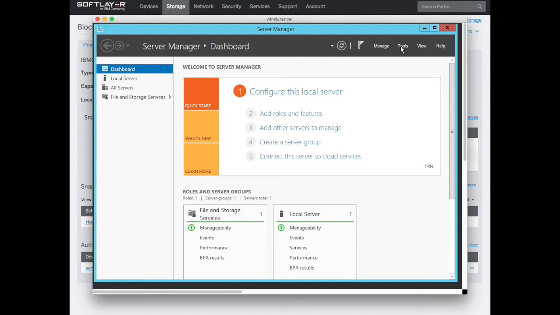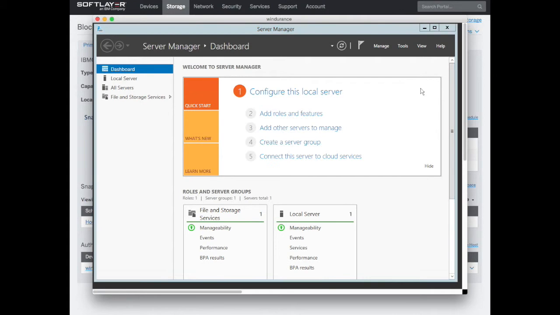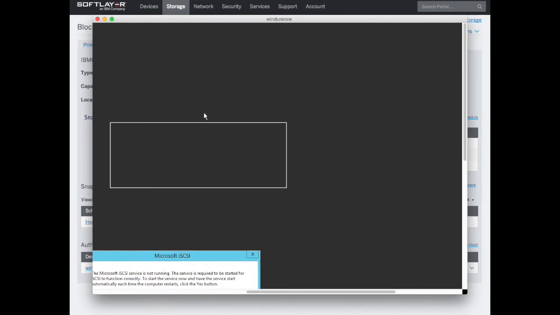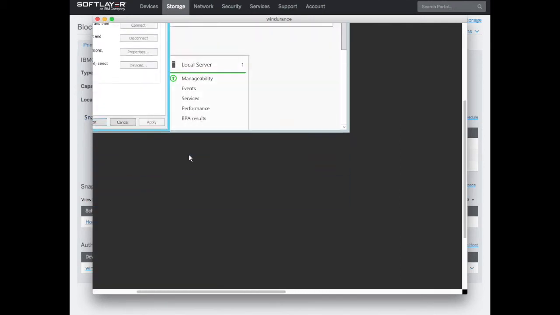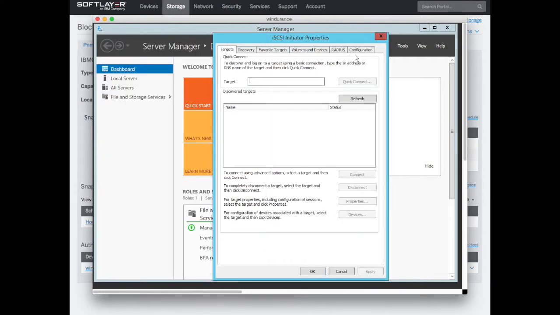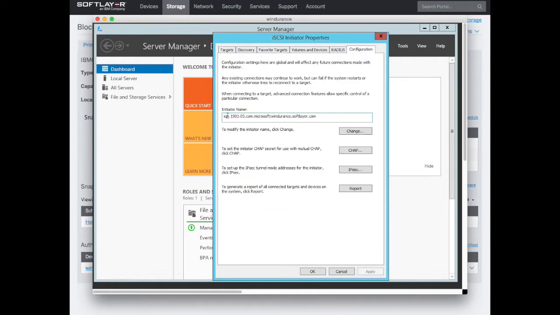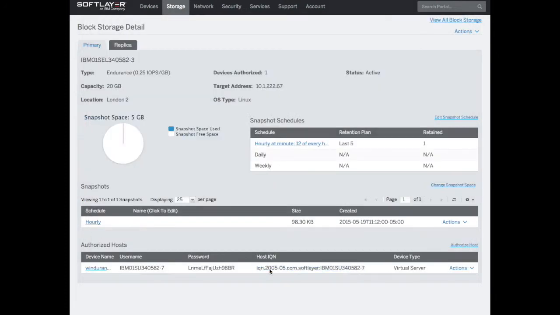We've all rebooted, so we now need to go and do the iSCSI initiator. And that's going to be over here somewhere. Here we go. Yes, we want to run it. Yeah, there it is. Sorry, I'm probably making you ill moving that around. Right, so we want to go to configuration and we want to fill in where our IQN, it always comes up with one in there. We want to fill in our one. And is this one I filled in earlier? But you get it from here.